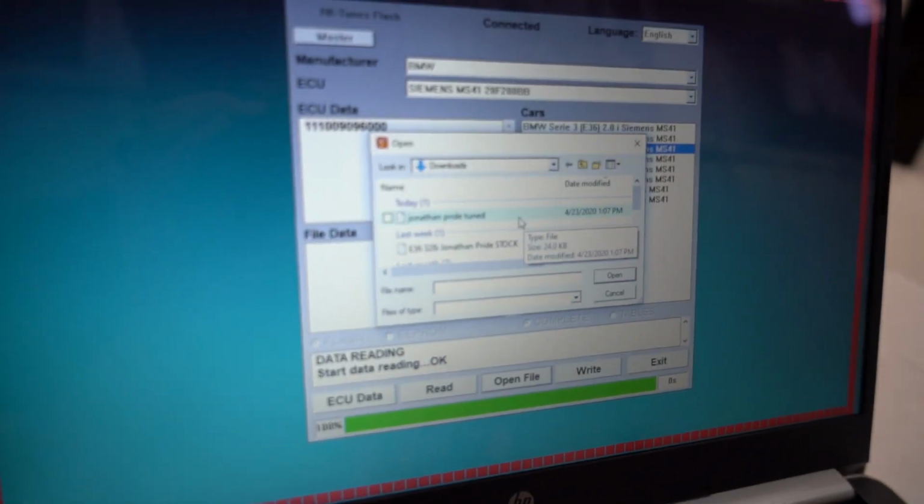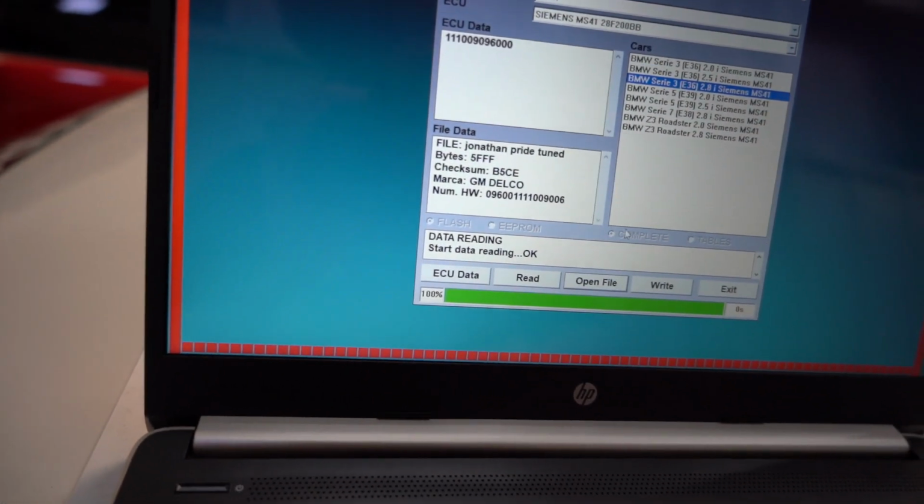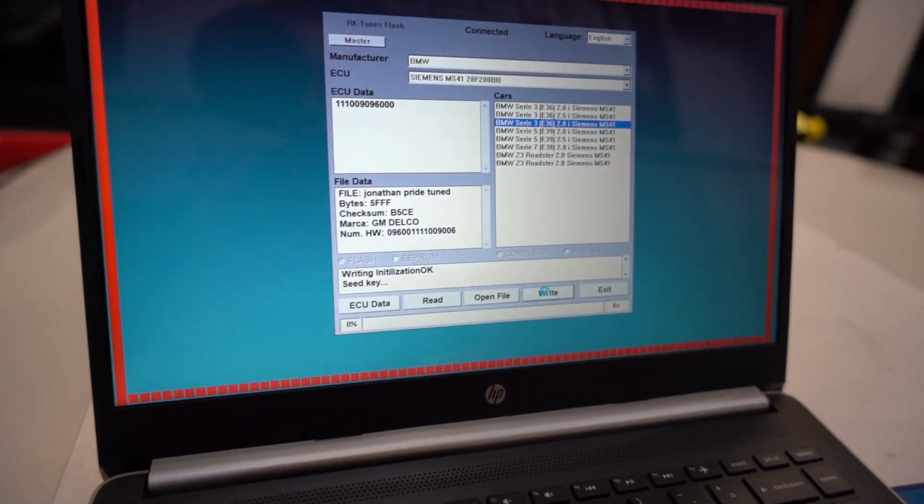Then we're gonna hit open file. And then here is my file that Jordan sent me back. I'm gonna hit open. So that is loaded in the file data. And then we're gonna go and hit write down here. And this should take just a few minutes is what the instructions said. So it's giving us a few messages down there at the bottom.